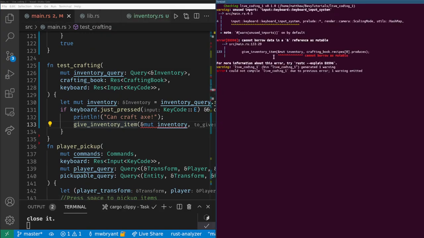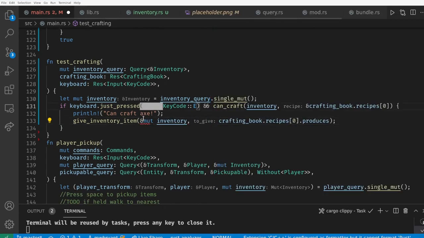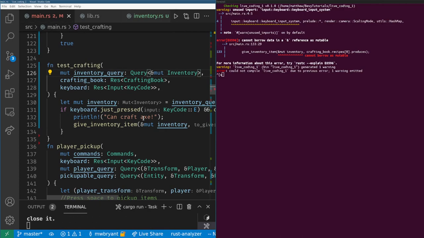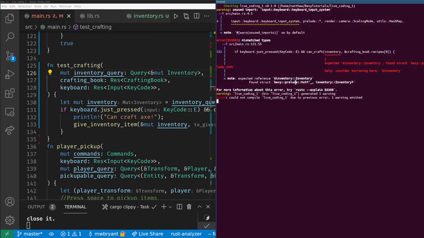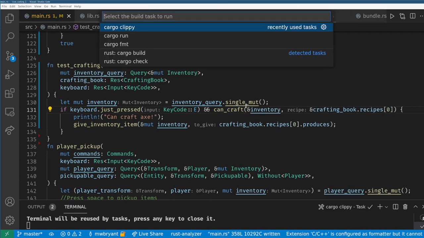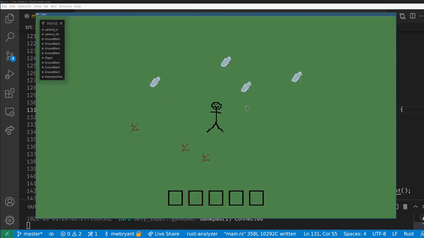And what are you upset about? Can't borrow it as mutable. Why? Oh, well, yeah. Wait, why? Oh, mute. What are you upset about? Expected inventory, found inventory. Yeah, okay. So now if I press E, nothing happens. Pick up some flint, some twigs. Now if I press E, I get an axe. That's crafting.